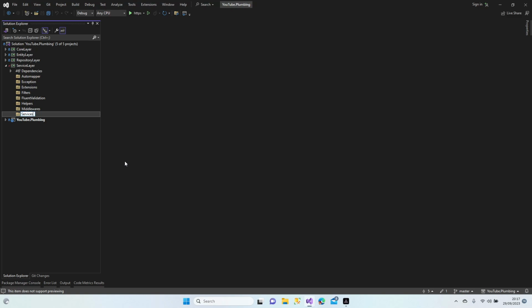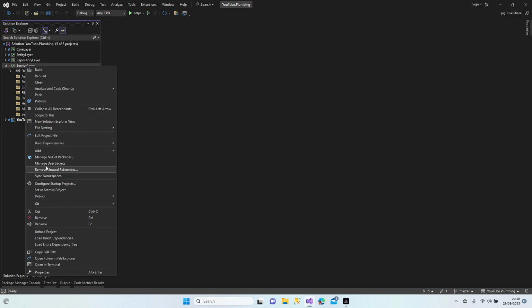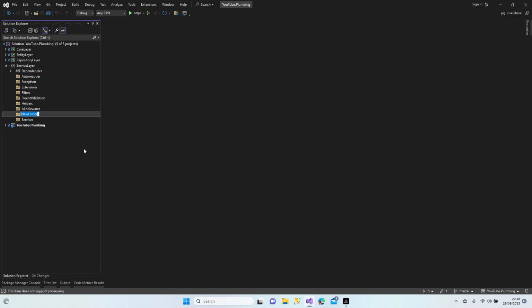Services. What about messages? Should I use them here or should I use in core layer? Let's type it here for now. If it changes, we can change the location of our folder. Messages.